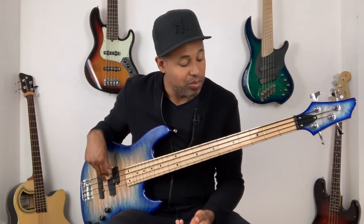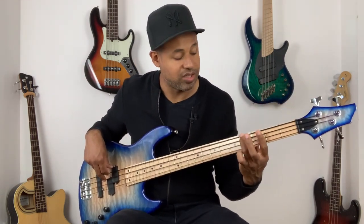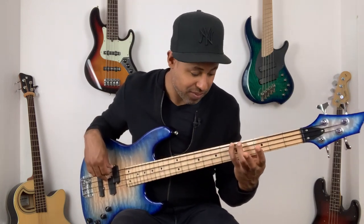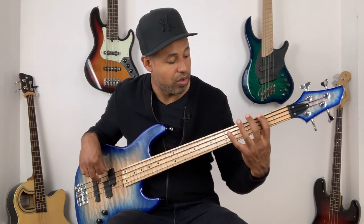Very good. Then on beat two, we're going to play the fourth fret, G sharp, and we're going to use the ring finger, okay? So it's fourth fret, ring finger, E string, G sharp, and that's beat two. And on the end of two, we play A, fifth fret, E string, little finger. One and two and. One and two and, again.